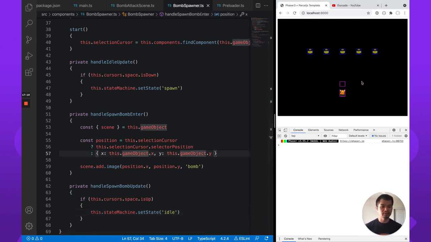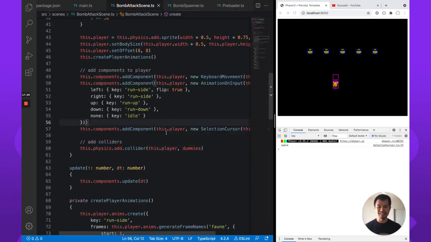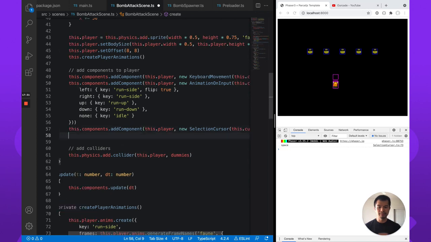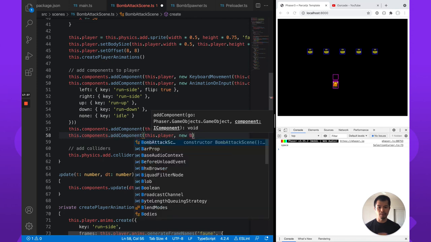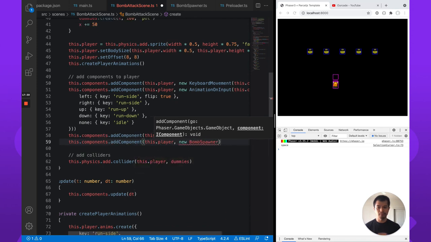All right, so let's see. Here, let's press space. We press space on this. Oh, we did not add our new component here. So let's go back to our scene. Here's our player. Let's add our component on our player. So new BombSpawner, and we want to give it the cursor keys.